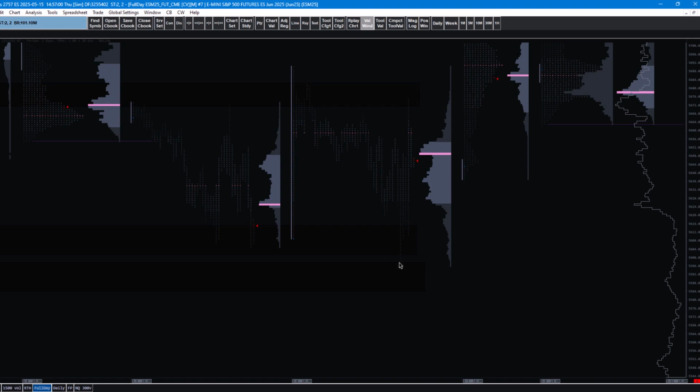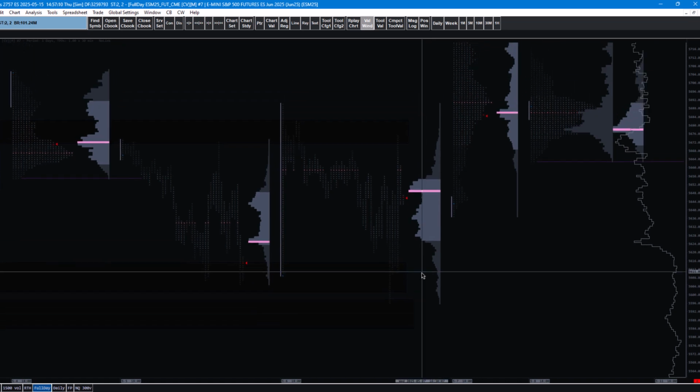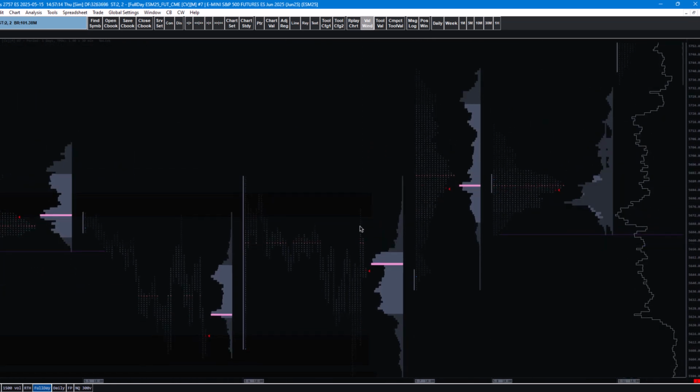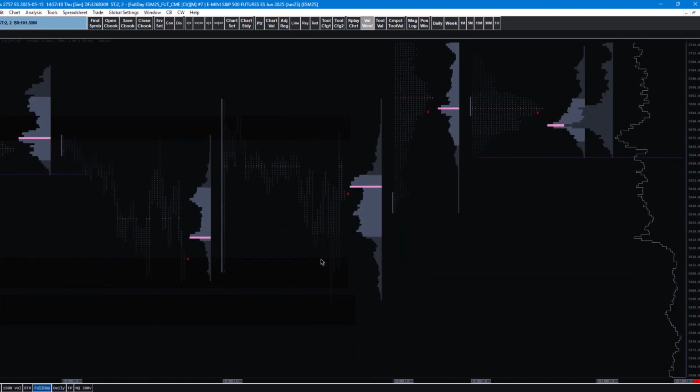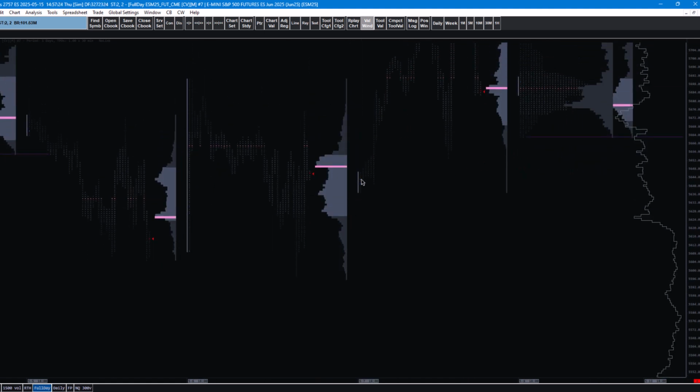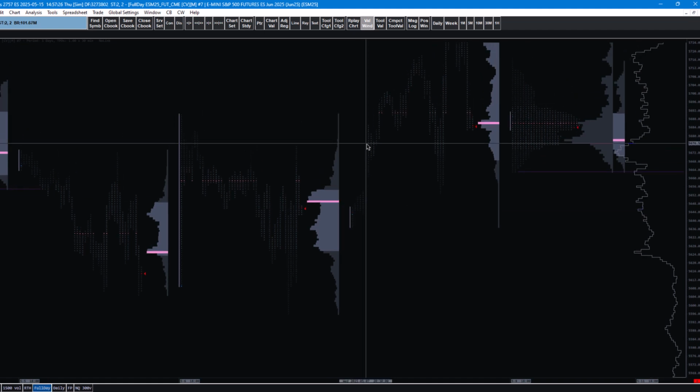Here we break for a while, for like a split second, and then we're testing this other balance and we reject, and then you could have gotten an entry here and TP at like the POC or whatever. And then here there's another entry for shorts since we've accepted into the balance. Yeah, it's pretty straightforward.